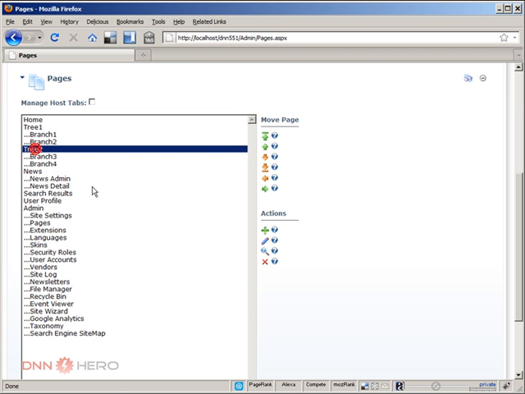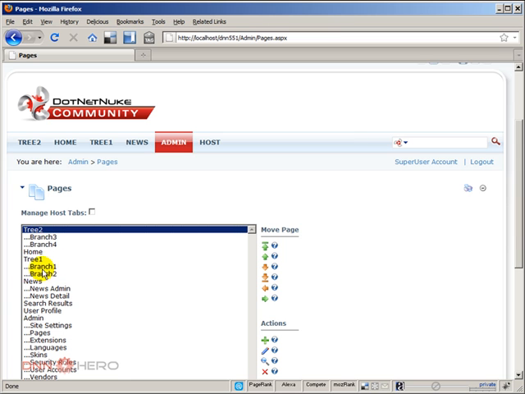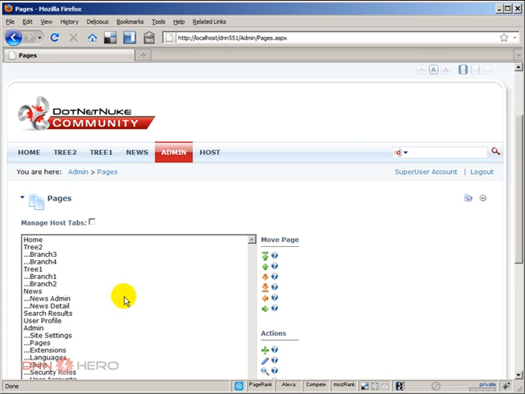Very easily, let's say we want to flip 3.1 and 3.2. I can click on a page and use the controls here on the right side where it says move page. I select the page that I want to move and then I do the moving. The very first one will put this page at the very top. Let's click there. As you can see, the page went all the way to the top. Now, let me get it back to where it was. I will click the below button and it will move it back.